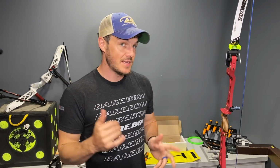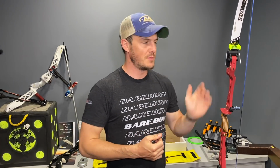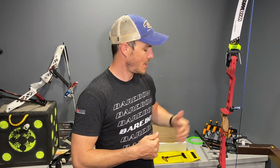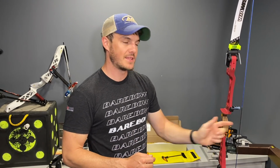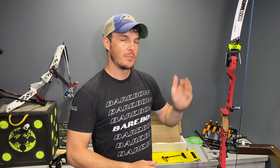Alright, so just as I suspected, super easy to adjust the limbs because it's the same adjustment system that I love. You move the dovetail with Allen wrenches, super quick and fast. That was less than 5 minutes. Everything is aligned now. So just as I also suspected, I take the string, put it in the center of the stabilizer, adjust the limbs, and then it brings everything centered.